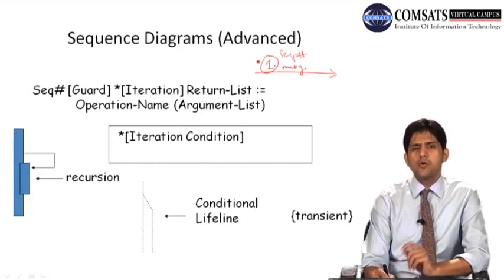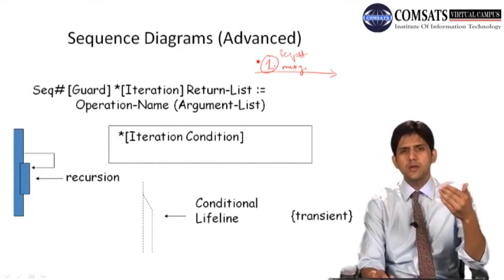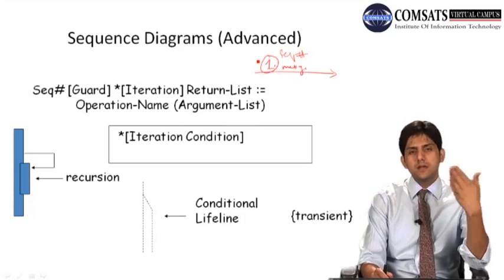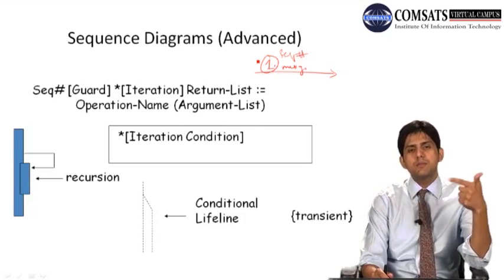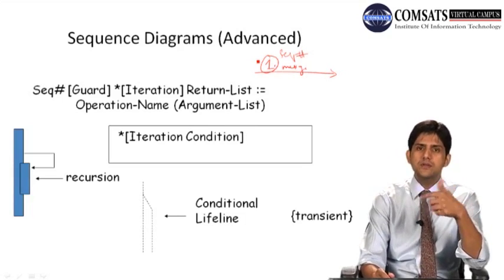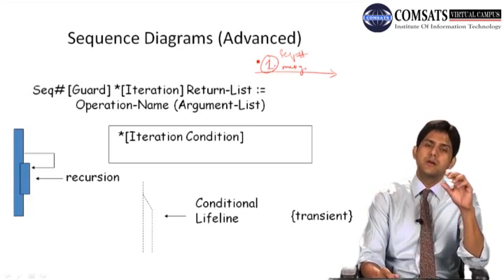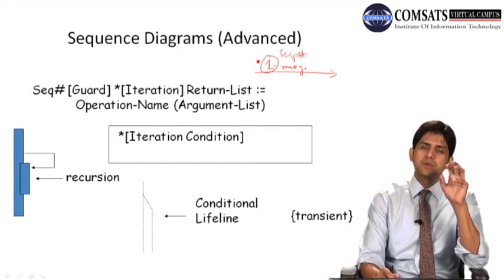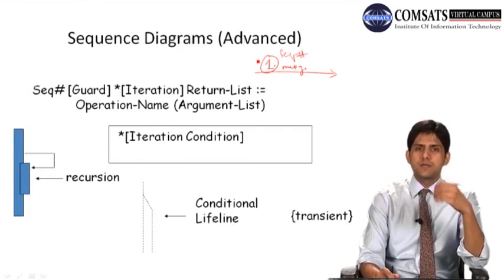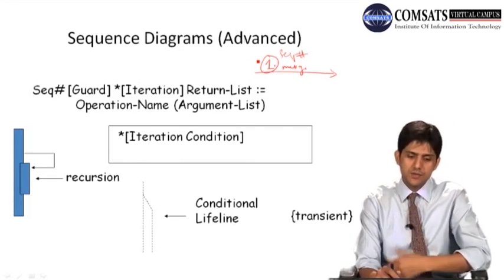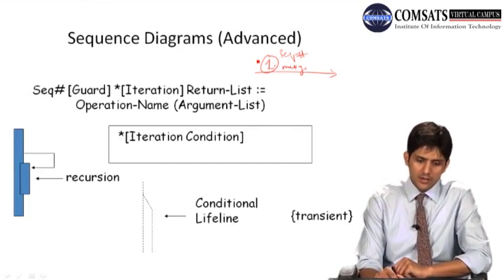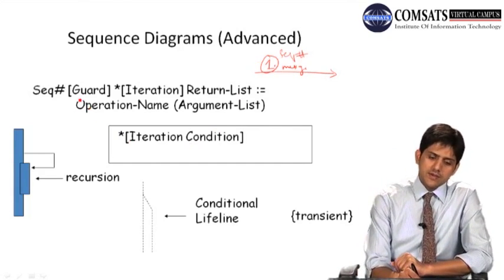Okay, although the system sequence diagram is drawn in a way that we can see the time ordering, we actually know which message went first. But we can also, this is something optional that we can do, attach a number to the message which would tell us whether this message was sent first or second, or at what number this message was sent. Okay ji. Then there is a guard.